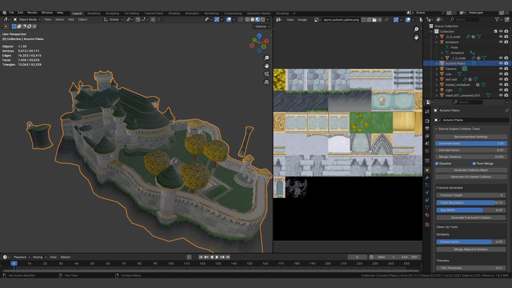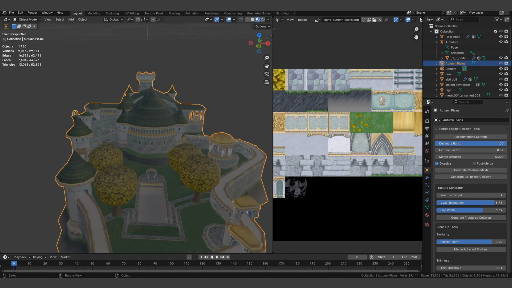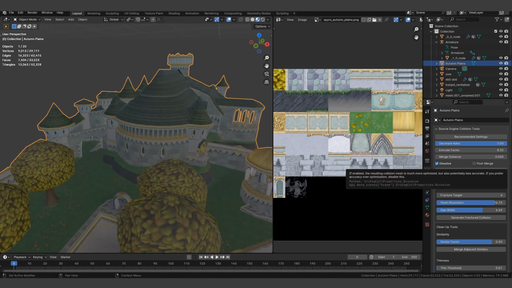Okay. Now, two other features that I've added besides this new operator, I've added these two new buttons, the dissolve button and the post merge button. What the dissolve button does is it lets you disable the automatic cleanup that happens behind the scenes when you're generating a collision mesh. Normally, when you're generating a collision mesh with either this button or that button, the add-on will do a limited dissolve on the mesh, and it'll do some other extra cleanup behind the scenes so that there's not a lot of extra unnecessary polygons, which helps make the result cleaner and less complex.